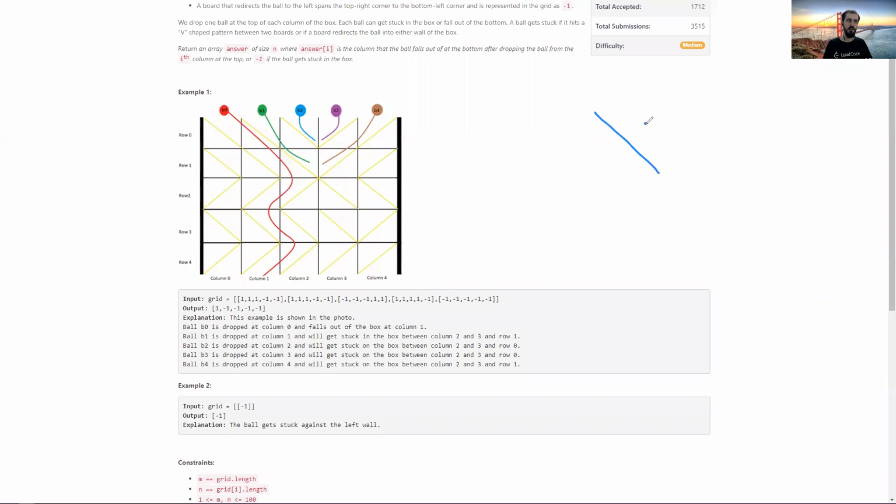So if the ball is here and the diagonal is such, then we get plus plus column, and row stays the same. So it falls into this part, right?